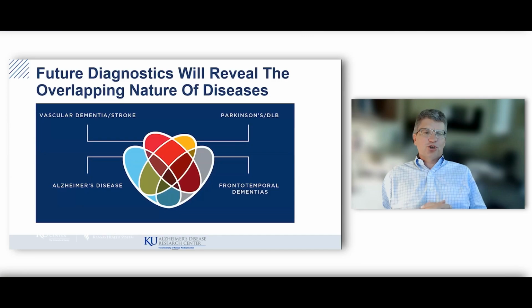And so really the future diagnostics need to help us understand the overlapping nature of these diseases and really get at the neurodegeneration. These protein measures are good and very valuable today, but what we really need is to understand how are they overlapping, and then how are they influencing more directly these measures of neurodegeneration. This is what the future will bring, I believe, a better sort of nomenclature for understanding how these things overlap and co-occur, but really getting at why do they overlap and co-occur, and then how are they producing neurodegeneration?